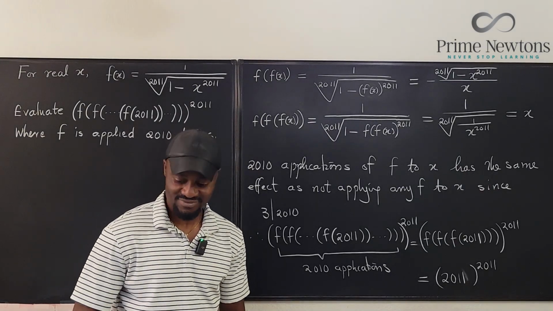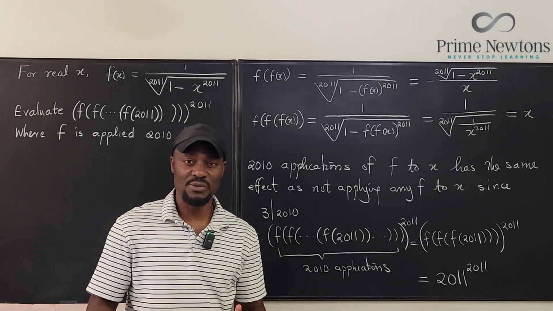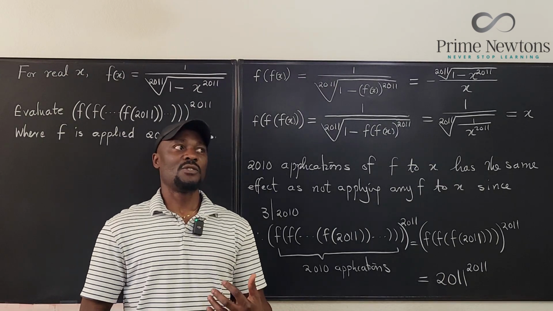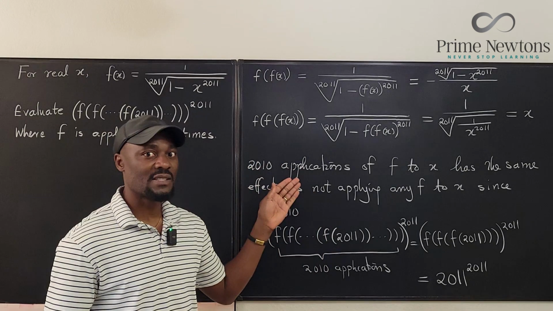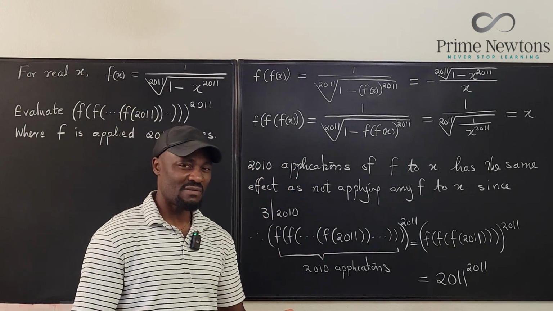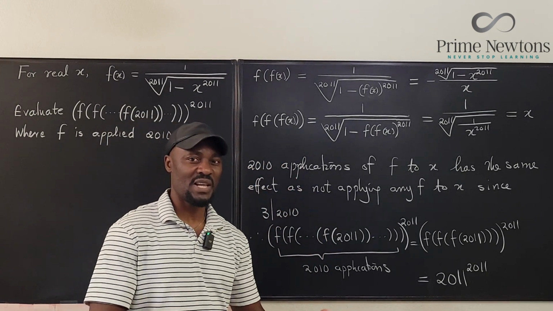No parentheses. So the hardest part of this is just the algebra and you having faith to predict that when you do some applications of f to x, you're going to end up with something you can relate with, and then you can predict what's going to happen in the future.